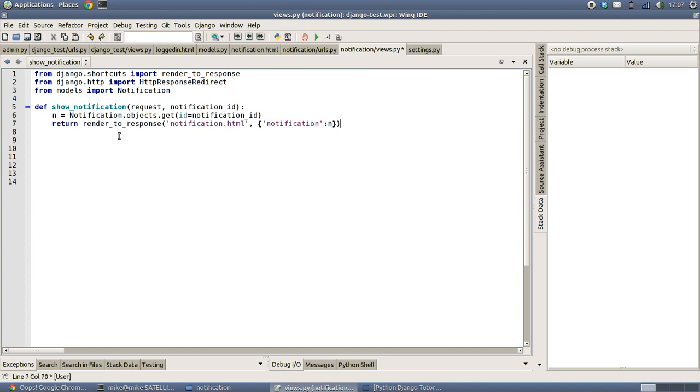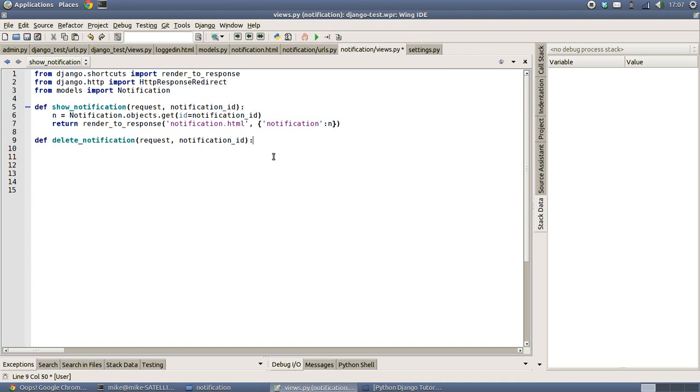And then we just render response, making sure that we specify the template that we're going to use, and then saying that there's going to be a notification object in there which contains the contents of N. Very simple, and if you've done the other tutorials you know exactly what that means, so I'll move on quickly.